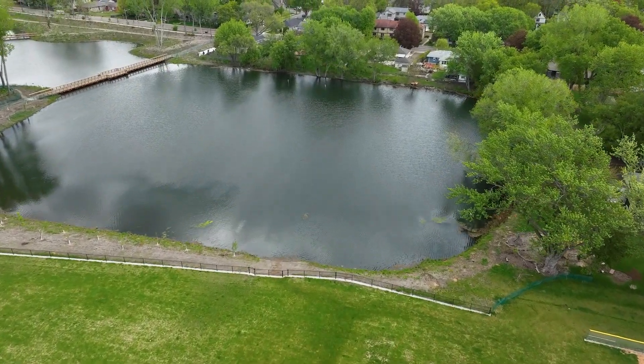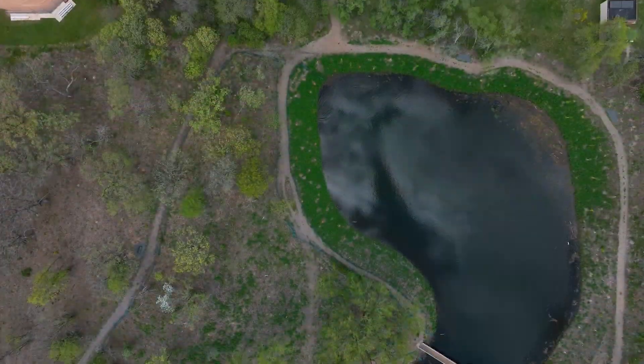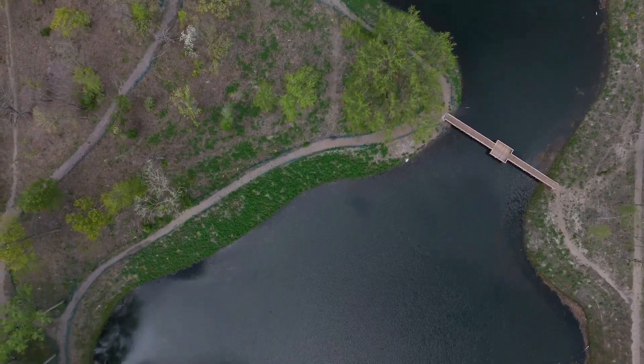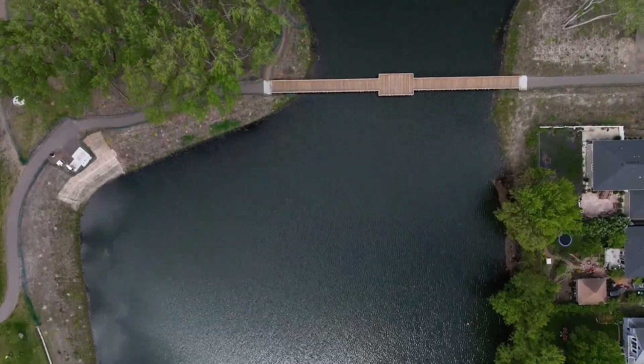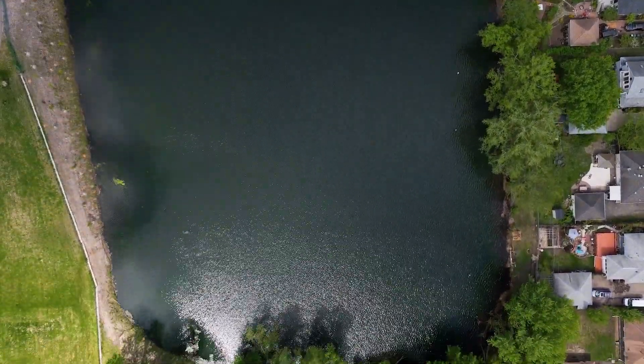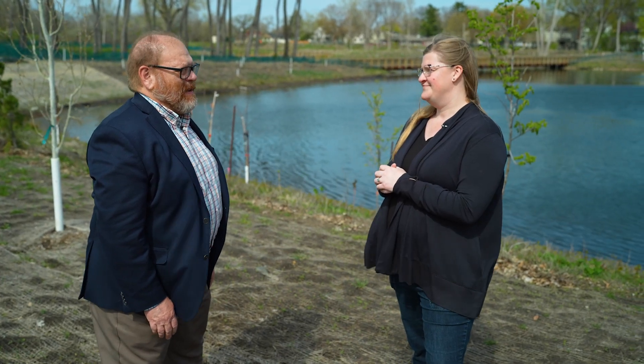The improvements we've seen today at Centennial Lakes, at the Linmar Basin, and here at Weber Park are good for the ducks, but they're also good for the people that live around those improvements. We know that stormwater management is something we want to provide, but we also know that people value these spaces — that's where they play and visit with their neighbors. We want to make them beautiful and welcome people in to recreate as well. We can layer in flood risk reduction and clean water benefits, but also have natural resources restoration and other amenities stacked in as well. Thank you for what you do here and for the safety you bring to people that live in and around these bodies of water. You've been watching On The Job, a show where we take you behind the scenes to meet the city employees that keep Edina going and show you some things you can only learn on the job.